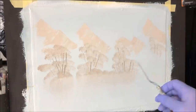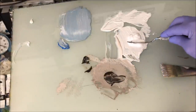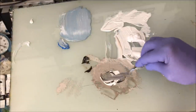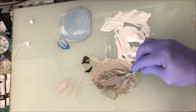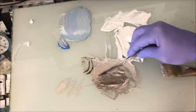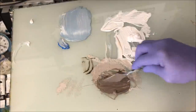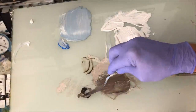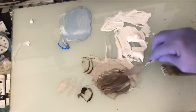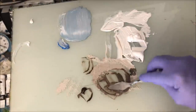And they're going to be darker. So I've got me burnt umber again, pulling it onto there and grabbing some more white. Now try and leave a bit of this paint left over there just so you can see the difference in darkness. Now I want it a lot darker than that. I might have to put more burnt umber onto me palette. So yes, I will. So what I'll do, put a lot more into there. Now I'm going to give it a bit of a squirt just so it doesn't get too hard on me.